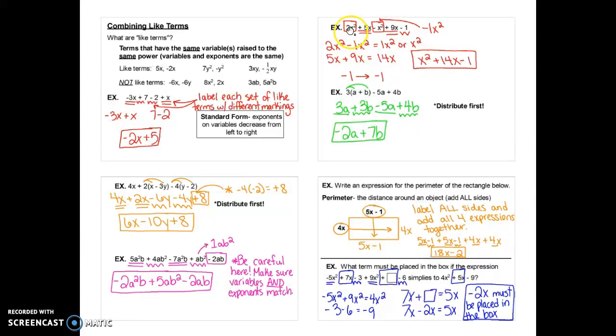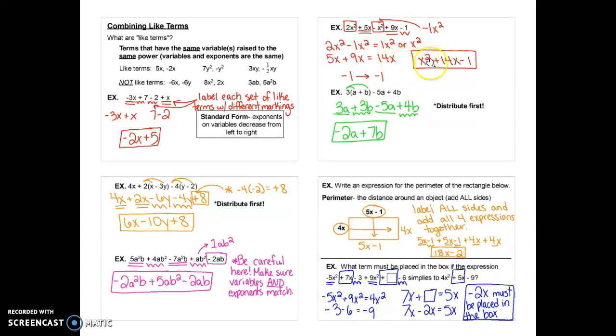Okay, so now if we start combining, in our boxes is our x squared term. So we always start with the highest power, so the largest exponent. So the 2x squared minus 1x squared is really a 1x squared, or just an x squared. That's fine. You are able to drop that 1 and just leave it as an x squared. Then our next set of like terms is a 5x plus 9x. 5 plus 9 is 14, and the x just carries along to your answer.